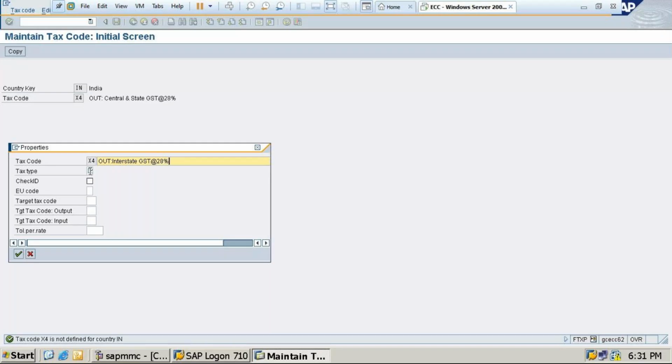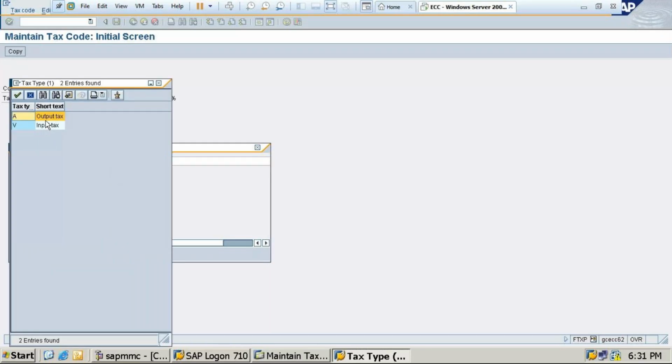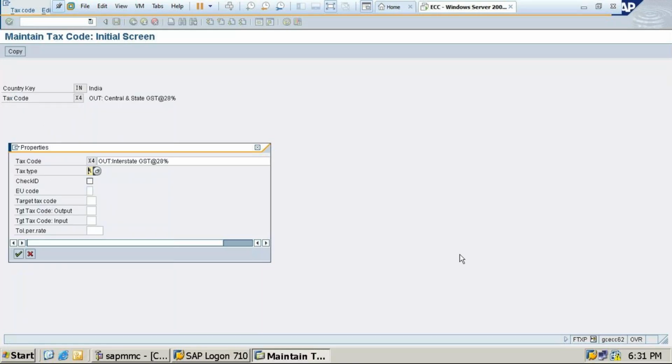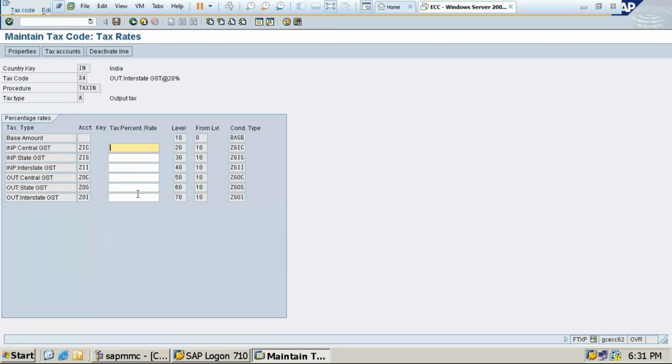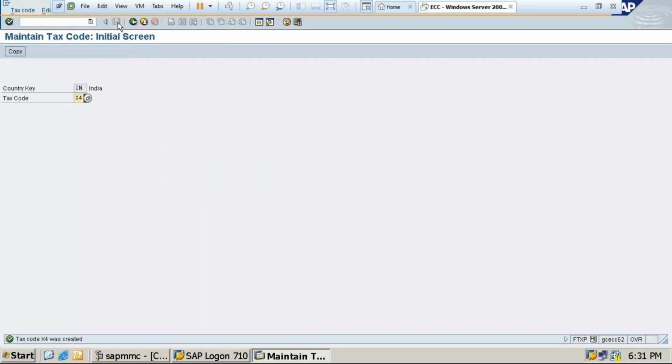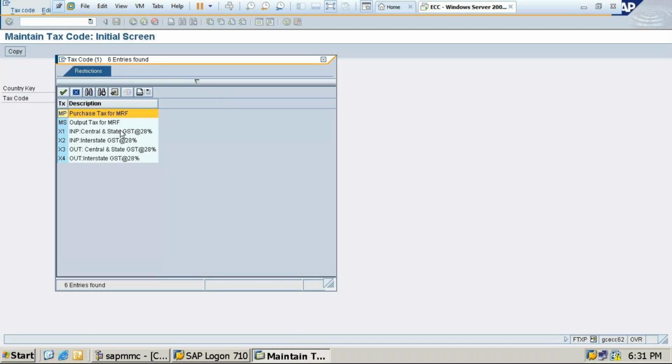Tax type, output, that's all. And press enter. What we need to do, this is your 28, enter. Then click on save. So 4 tax codes we have created. What are the tax codes you have created? See, X1, then we have created X2, then X3, then X4.